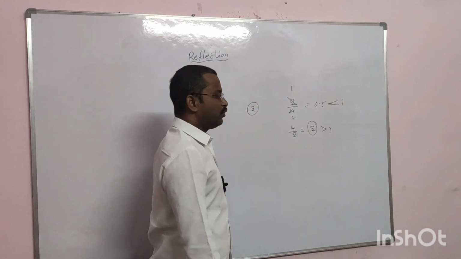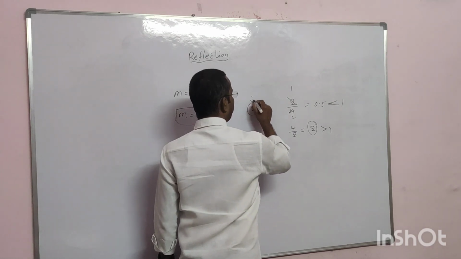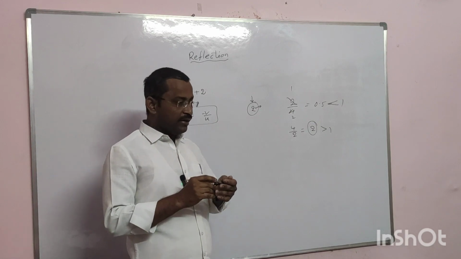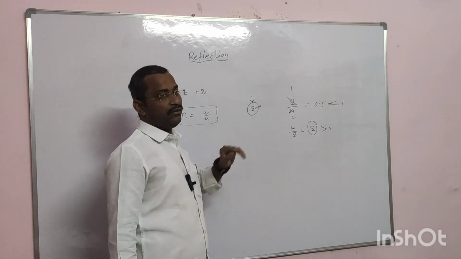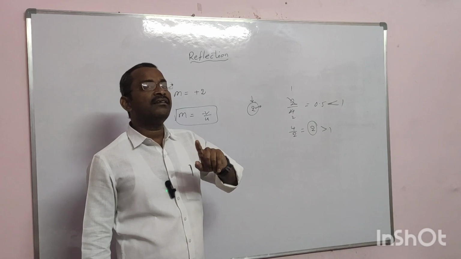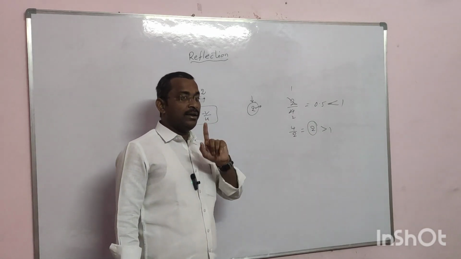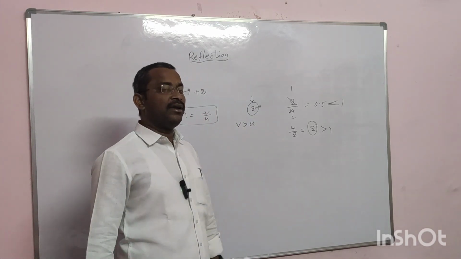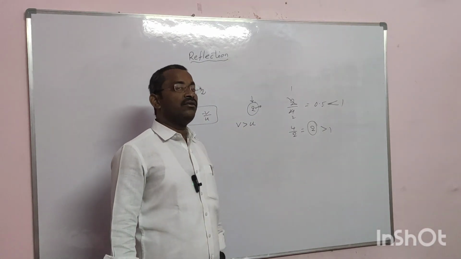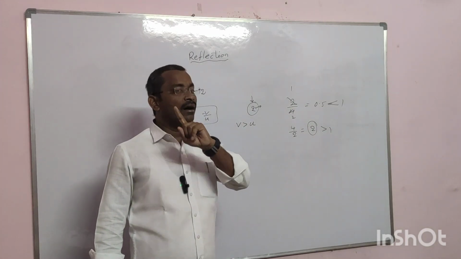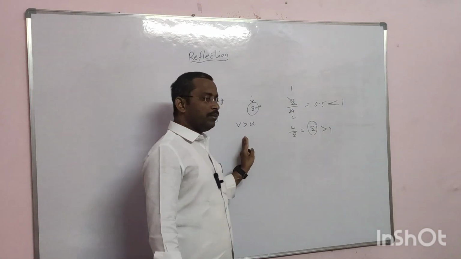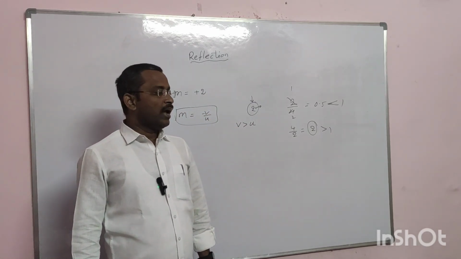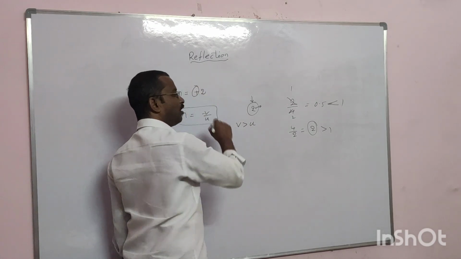In the same way here, if you are applying 2, it means that after the simplification you got 2. So what do you understand then? If the magnification value is 2, the image distance is greater than the object distance. So V is greater than U. Definitely, if V is greater than U, what can you say? The image is going to be larger than the object. That's it. And if you get a plus, is it concave or convex?